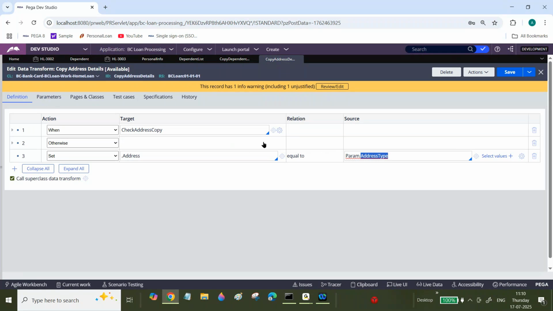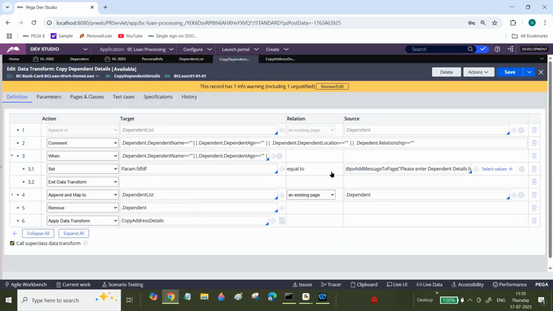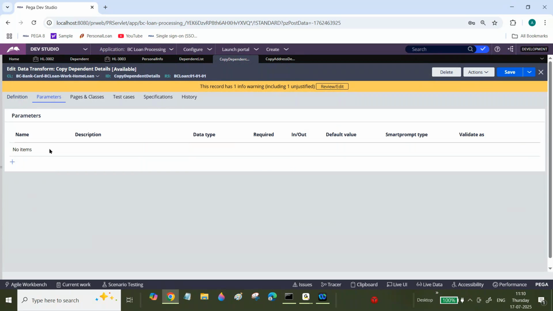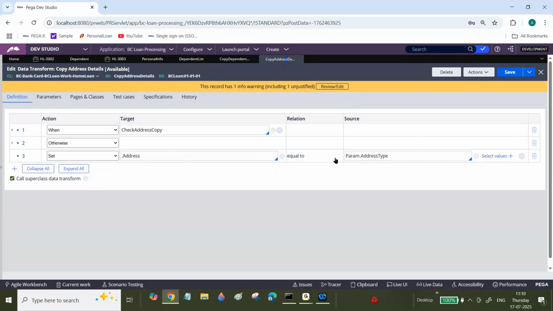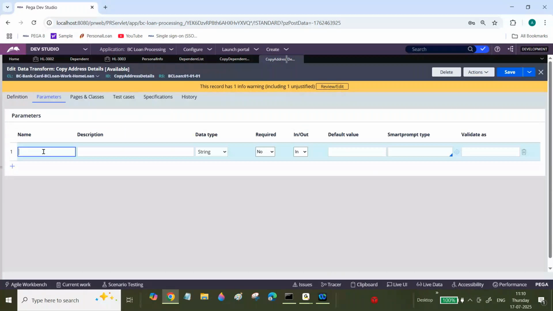Yes, Arjun. Sir, you didn't declare it, and it's still expecting? Within the rule, you are accessing that parameter value, some other properties. There is no need to specify it; it's not mandatory. In case this data transform is expecting some parameter and you didn't declare it, how will it pass? Now you are clear, right, bro? Yes. Now I declared it here. Now it will ask for the parameter, right? Now see.